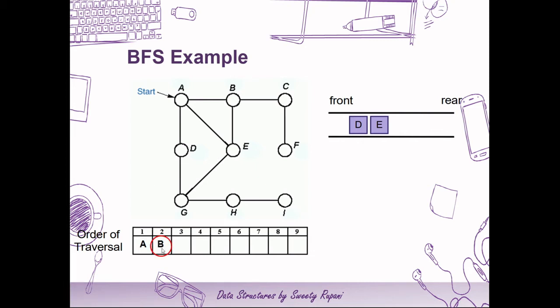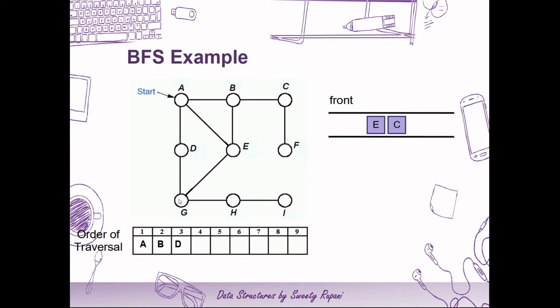Now the next step is storing the adjacent vertices of B inside our queue. B has an adjacent vertex A that has already been visited, E that is already in the queue, and then we go for C. So actually we have to store C and E both inside the queue, but E has already been inside the queue. Now the next vertex that comes out, always vertices are removed from the front, so D is coming out, stored over here in the order of traversal. Let us mark the adjacent vertices of D inside the queue.